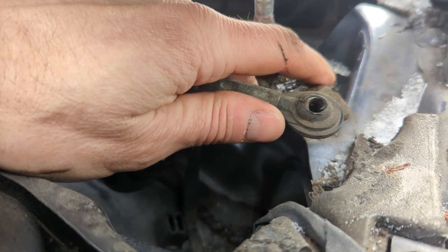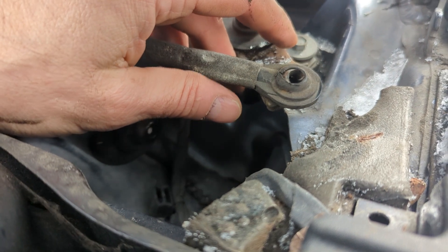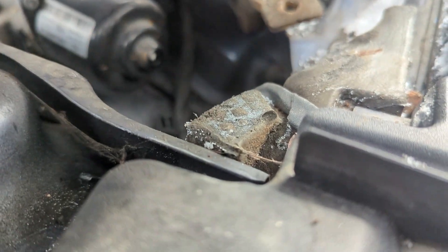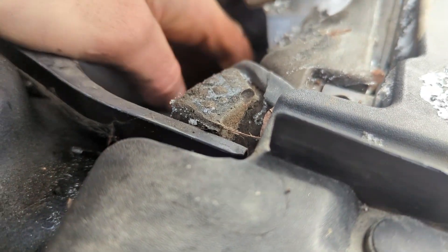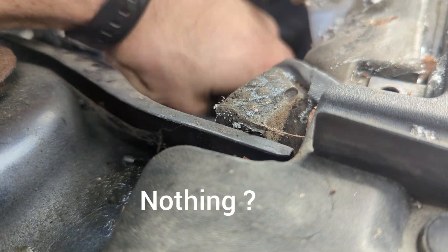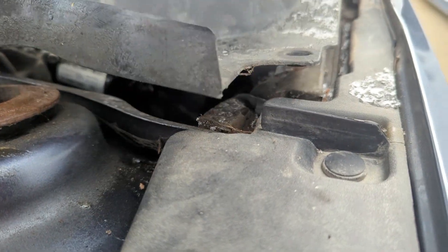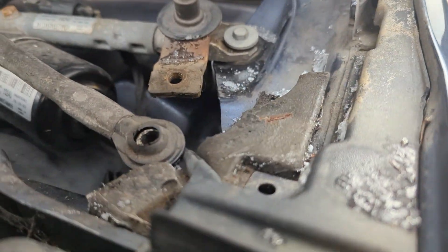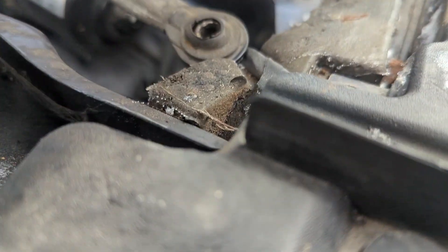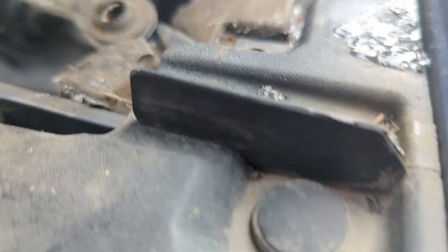It's a really cold windy day and I'm outside, so I'm going to try to make this quick — just try to get two blades working again. Let's look for that pin. I was not able to find any remnants down there of a stud or anything, so who knows where that went.